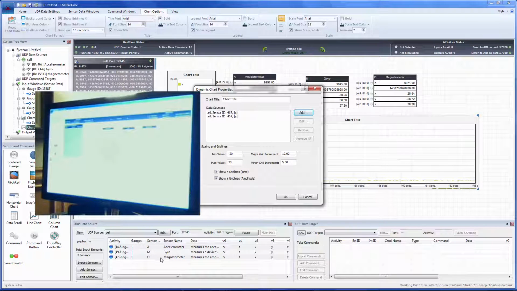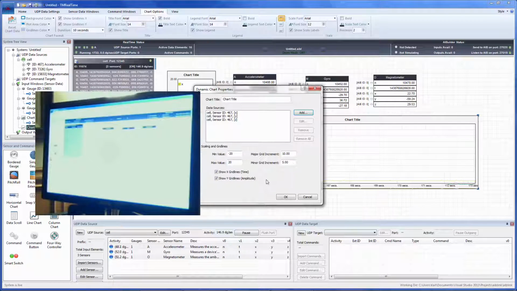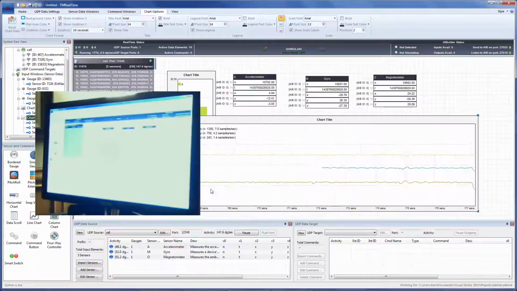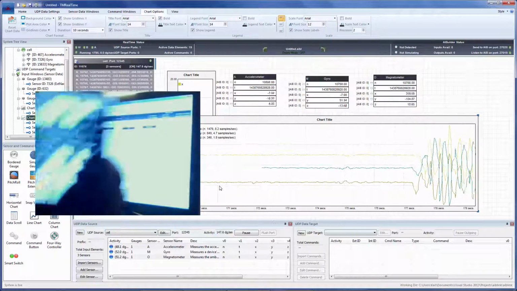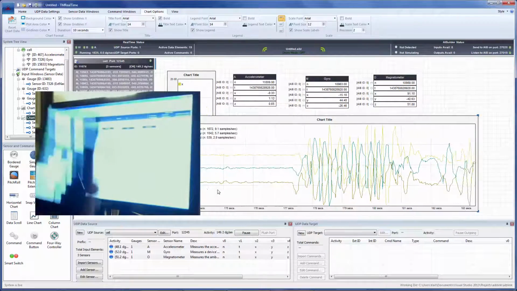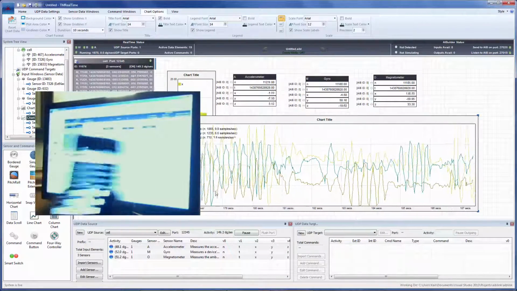This is pretty basic stuff, but it does make it convenient, especially when you have a lot of sensors. Here we only have three, but in many cases, especially in the next segment of this video, we're going to actually show a flight simulation software sending lots of data. But here we see our three lines of data, and that's in time. I'm going to shake the phone a little bit, and you can see that we're getting a response in the system. This is pretty straightforward stuff, and that's the idea.